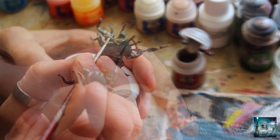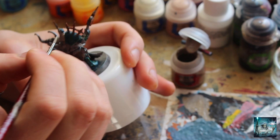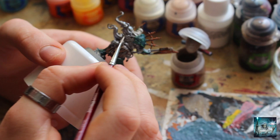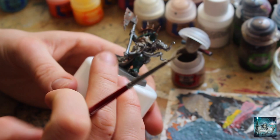And where the face mask cuts off, fill that in. There's a strap on the back of his head as well, but we can just go over that, no problem. And all the epoxy lumps as well, all these pustules and things, they can get a nice coat as well, just for a start. So I'm going to carry on with this, and we'll come back when I've done.